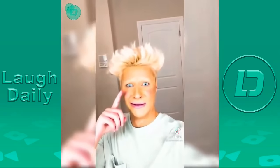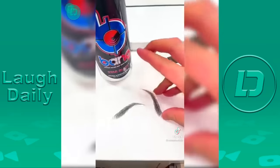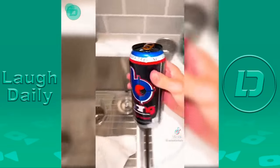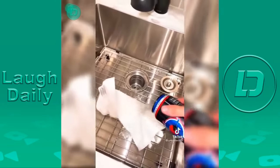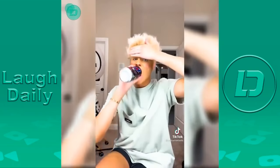I'm never using eyebrow makeup again after this. So if you guys do not know, I bleached off my eyebrows a while back, and this is what it looks like before I draw on my eyebrows in the morning. And trust me, it gets really exhausting to have to draw on your eyebrows every morning. So I really thought that these eyebrow tattoos would be life-changing for me. It didn't come with much instructions, so I did just the basic temporary tattoo instructions. I soaked it with Bang because why not, submerged it. And this is the results.